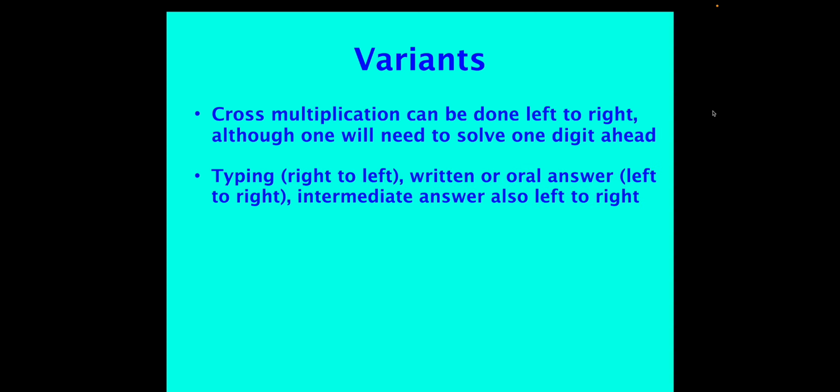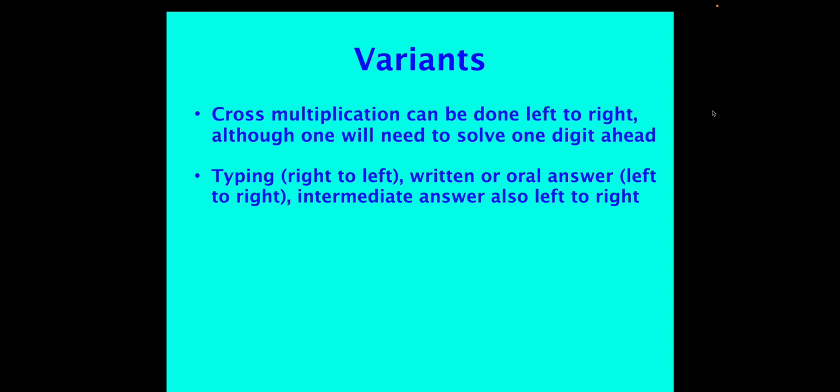So typically, if you're typing the answer and you're typing certainly on a program that allows right to left typing, you're probably going to solve the question from right to left. Now, if you need to write the answer, it is very likely that it's going to be to your benefit to solve it left to right, because simply we can write much faster from left to right than right to left. We see that at the Mental Calculation World Cup, where Japanese competitors who are solving left to right are able to write much quicker, although Aryan can write rather quickly from right to left.